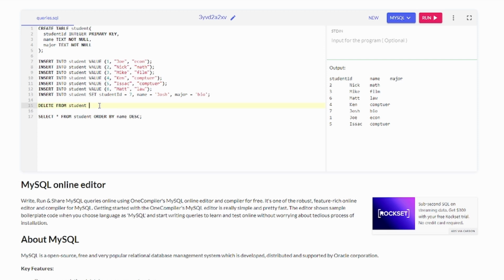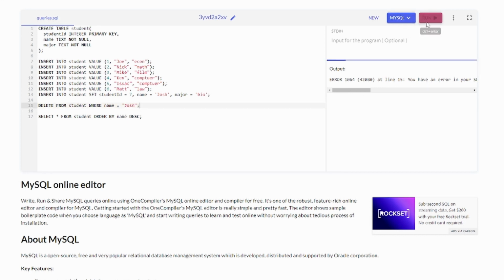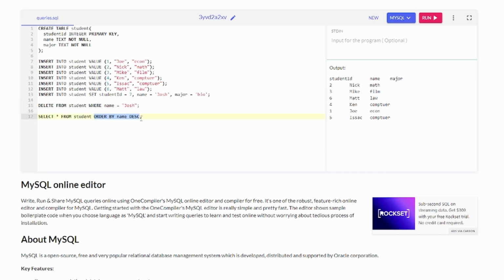Let's delete Josh. Don't like Josh that much right now. We'll put Josh aside, and by deleting, maybe he's dropping. But deleting student: DELETE FROM student WHERE name equals Josh. And if I run this, I think I might have, oh, that is right. I always forget syntax. Semicolon is important, but let's get rid of ORDER BY in this case. And as you can see, we don't have Josh anymore.